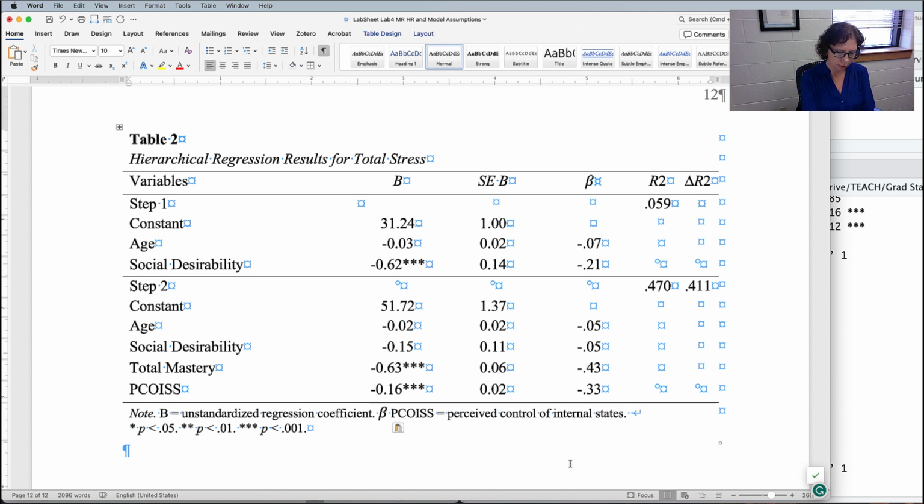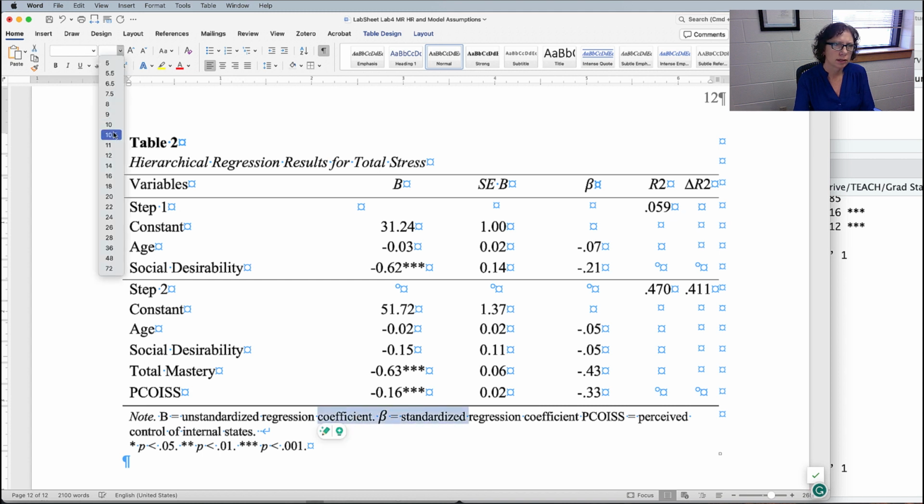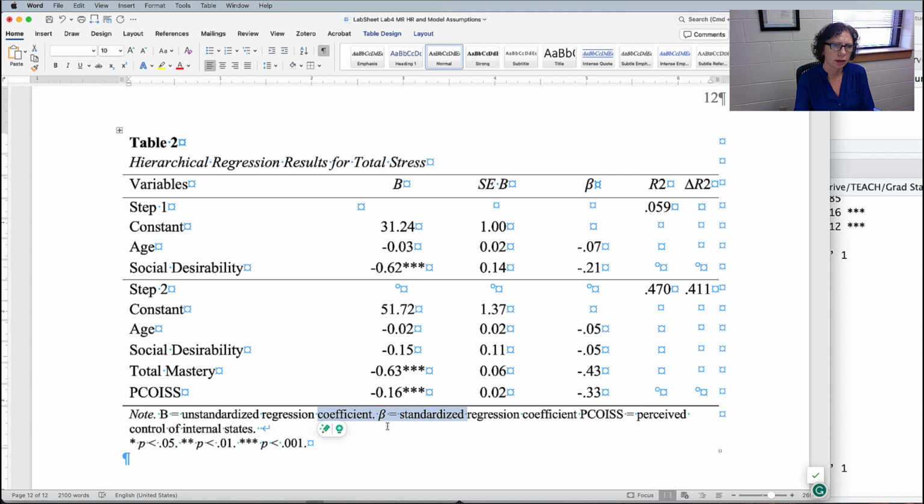I'm going to want that a little smaller too. Okay, what do we got? Let's make all of this 10. Let's see what that does. Okay, it got it to the same size as the others. This B needs to be italicized. Need a period there.